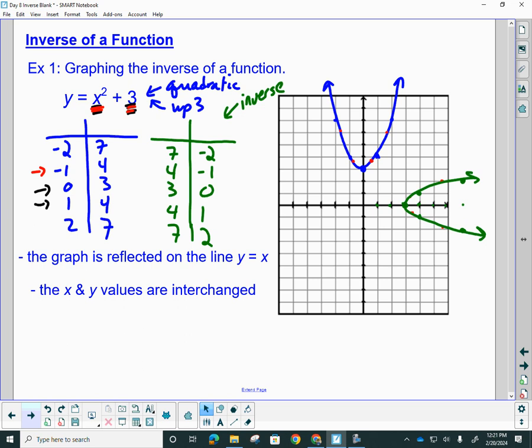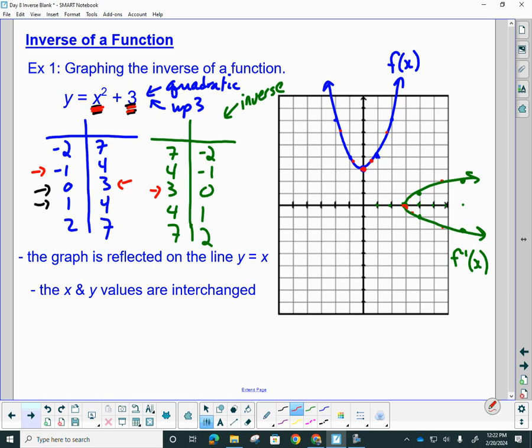And that graph, if this was f of x, this is f negative 1 of x, the inverse of it, because your x's and y's get switched. And that kind of makes sense. Like I said, it really makes sense with this spot right here, 0, 3. This is this spot here. If I switch the x and the y, I get 3, 0, and I get that. And the x's become y's, and the y's become x's. And you get this shape of the inverse.